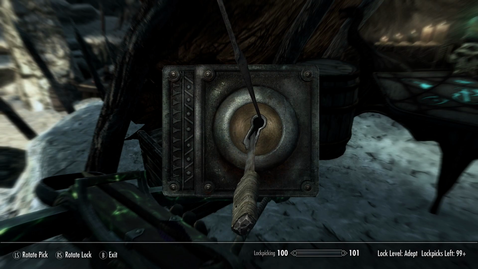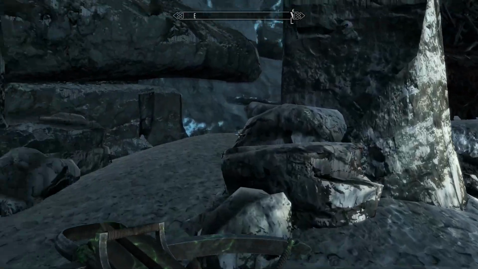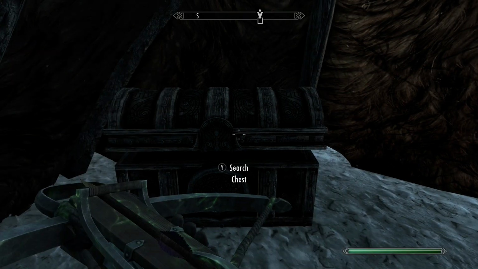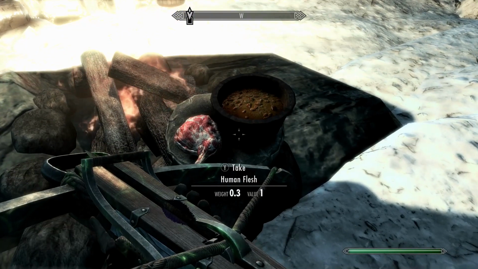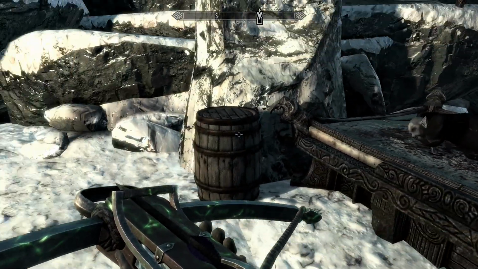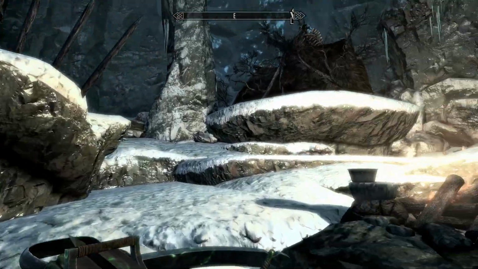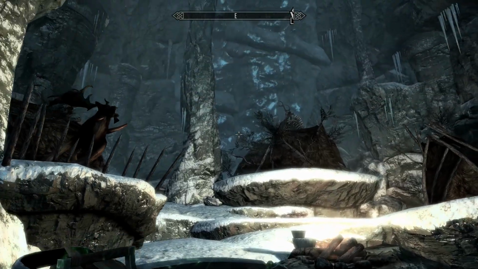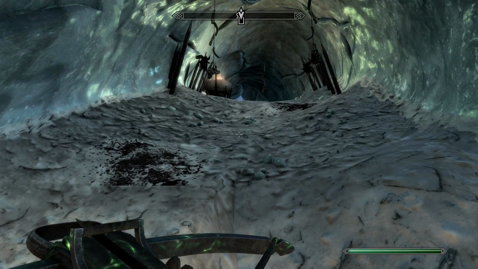Maybe there's something in the back of the cave? No, just the boss chest. Human flesh in a cooking pot. Oh, and more human flesh. I tried to mantle that. I don't know why I thought I could. I think that's it in here. So this is the altar? Well, that was simple. What are the crafting feathers for?